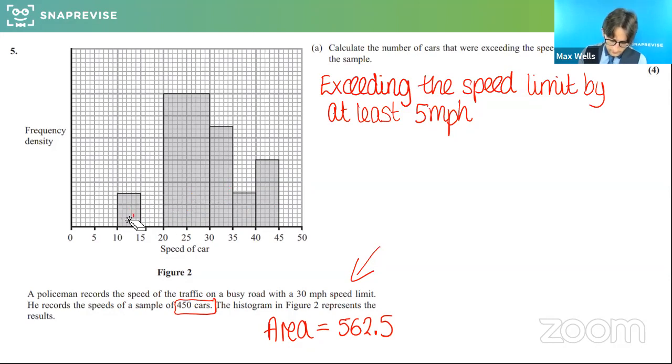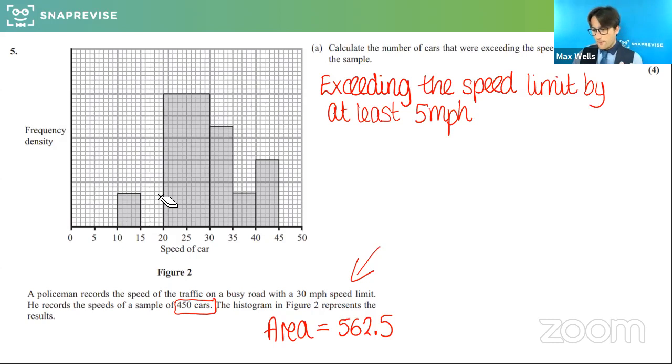So I've worked all my area out. It's a little bit annoying for A-level maths that we're sitting there doing little squares and counting the areas. Right, well, this is a really good point, because this actually brings it all together. In a way, the scale on the y-axis doesn't really matter anymore, because at GCSE, of course it did. We had to make the area equal the frequency. But now what we're saying is at A-level, it needs to be proportional. So we can just deal with the area and see what the scale factor is, and then deal with the kind of frequency density there.